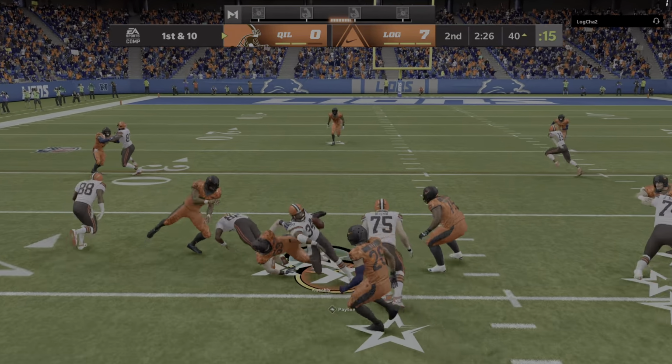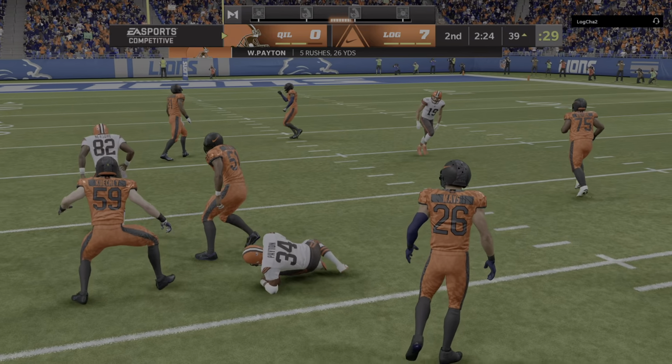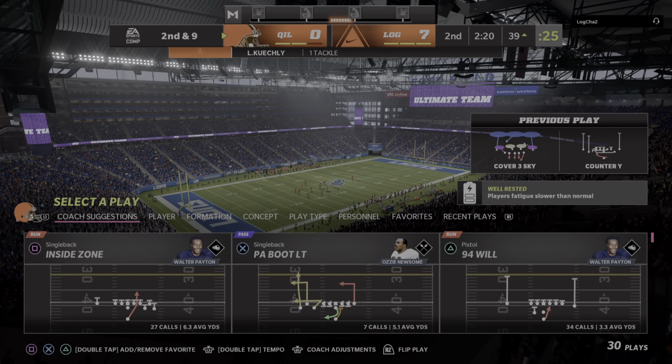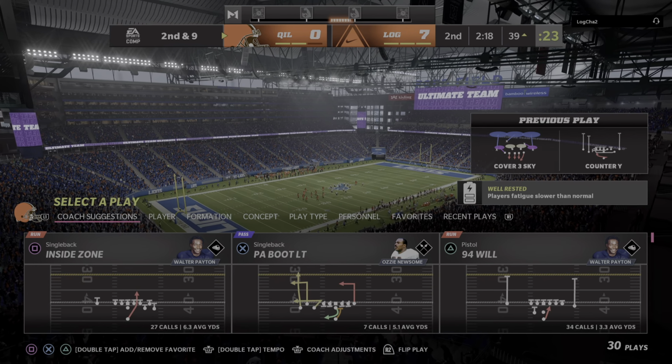They'll run on first down. Peyton, and little room to maneuver there. He gets it down to about the 39. Just a yard on the pickup there, and it'll bring up a second and 9.